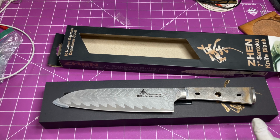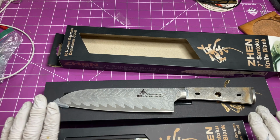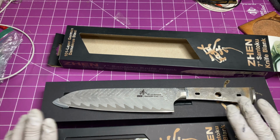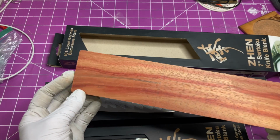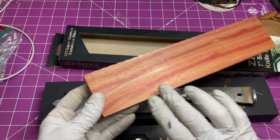4 years ago to the day, I bought these two knives from Woodcraft with the intent on putting my own scales on them and maybe shooting a video. It's time to get them finished and get them in the kitchen. For starters, I'm going to take this piece of bloodwood here, which I have marked out, and I'm going to try and get the scales for the larger knife off of both of these cuts here.